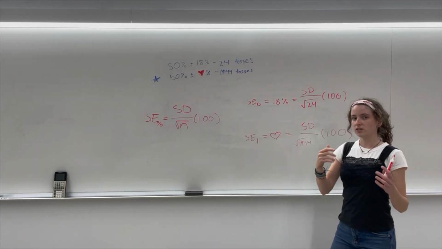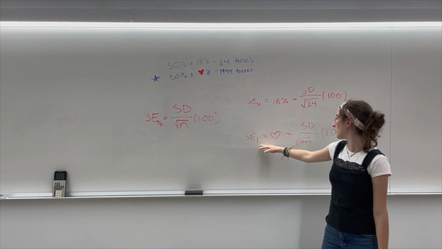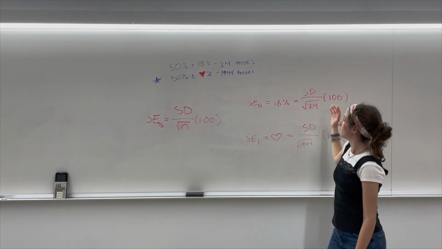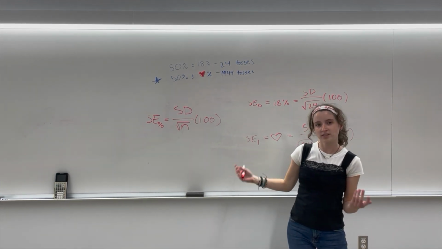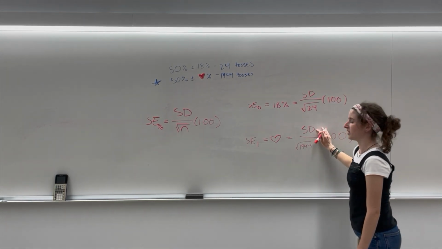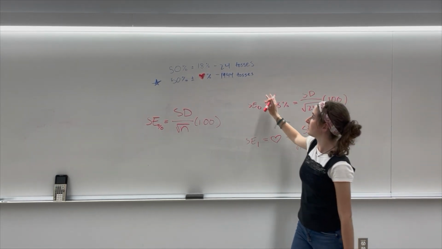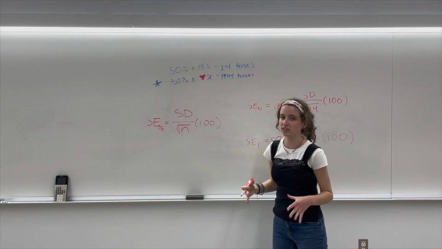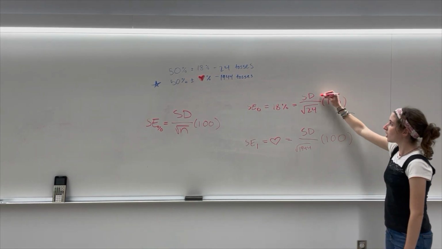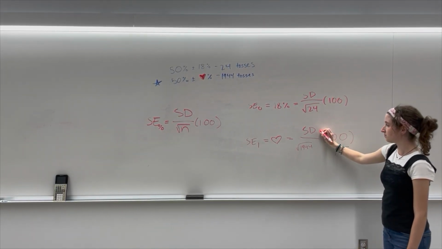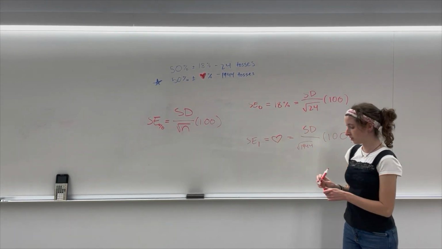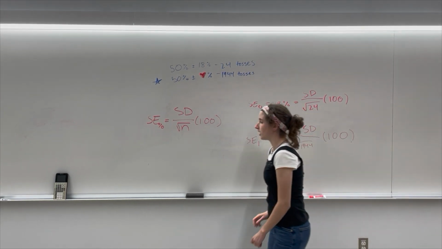Okay. So there's two unknowns here, the standard error and the standard deviation, but there's only one unknown here. And this is just some simple algebra, kind of like a system of equations. If you can solve for the standard deviation here, we can plug it back in, because like I said, the standard deviation between these two different experiments is going to be the same, because it's the same actual experiment, you're doing the same thing. So if we can solve for the standard deviation here, we can plug it back in and then just evaluate this expression and find the missing standard error. So let's do that on a calculator.